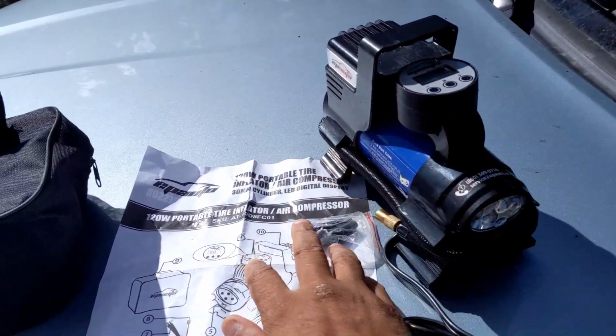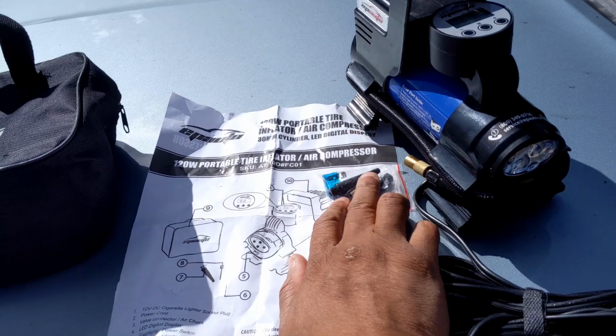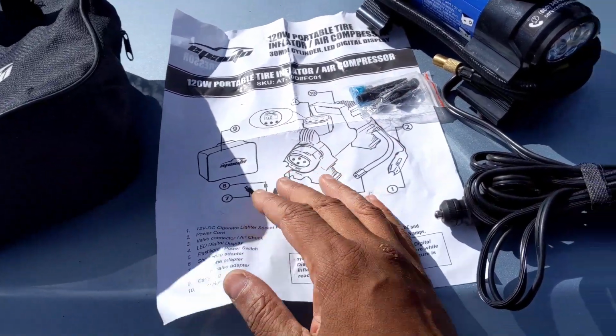You've got the compressor here. You've got some attachments in case you want to inflate basketballs, or you've got floaties. I've used it to inflate some floaties. And it comes with one-page instructions, pretty straightforward, not much to it.